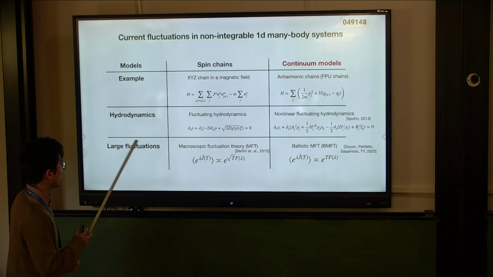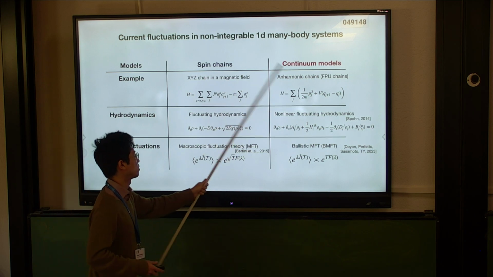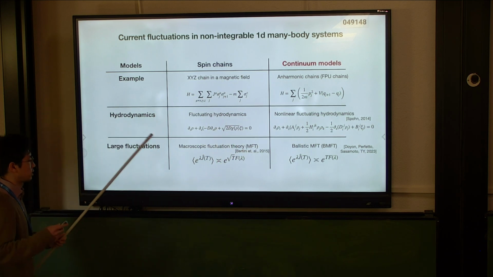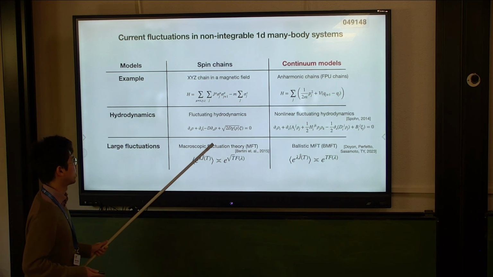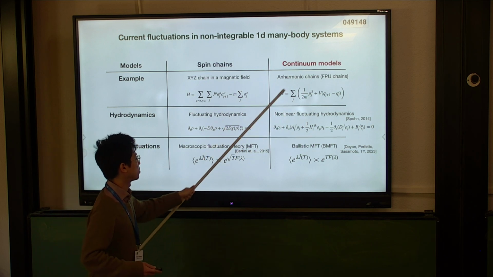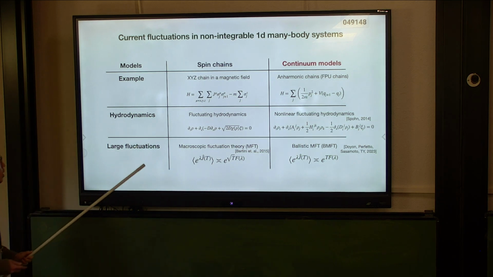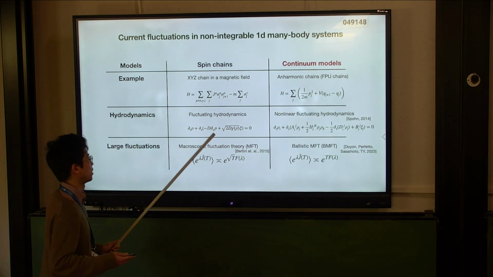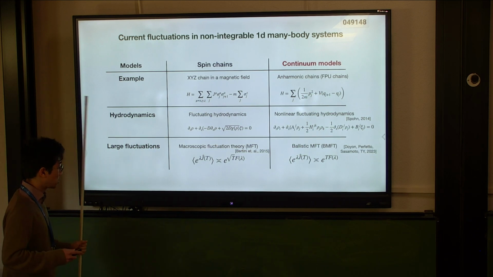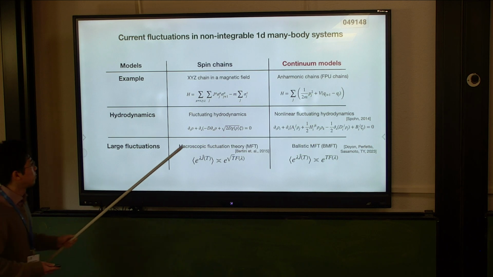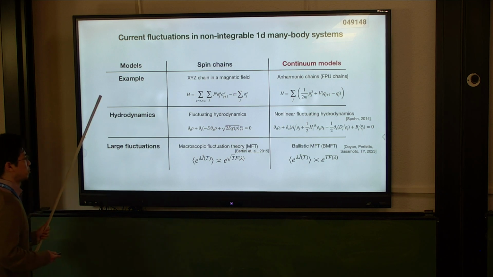All right. Now, we can also look at continuum non-integrable models, and these models have also been explored quite extensively. For example, you can take anharmonic chains or Fermi-Pasta-Ulam chains as an example system for non-integrable continuum models. These models look like this, where V is some potential that is not harmonic. And these models have also been studied hydrodynamically, famously by Spohn, but it's quite different from the usual fluctuating hydrodynamics. It has to take this form.